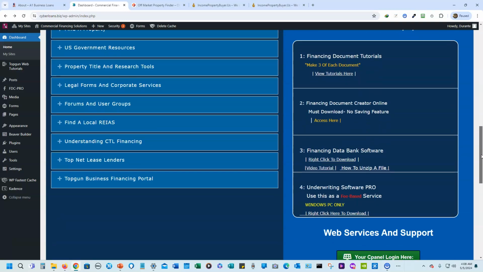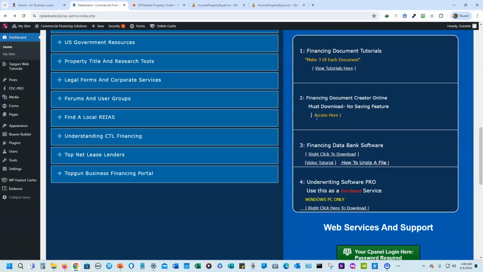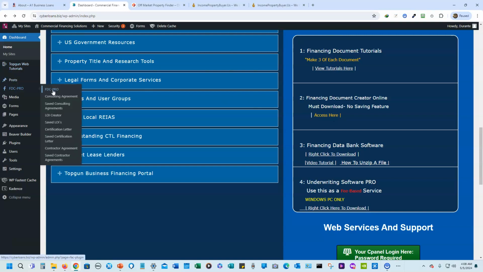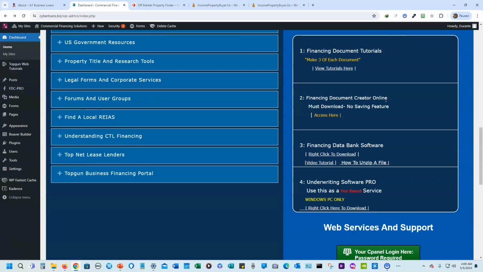Beneath the courses, you have the software. This is the software to create those underwriting reports here. All right. And this is the online document creator. You don't have this shut off because you have it here. You don't need the online version.